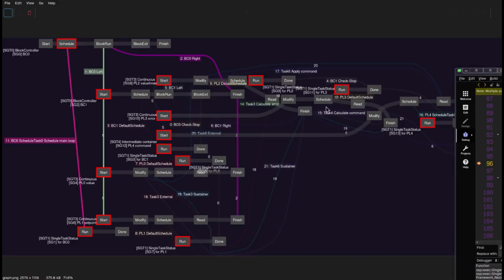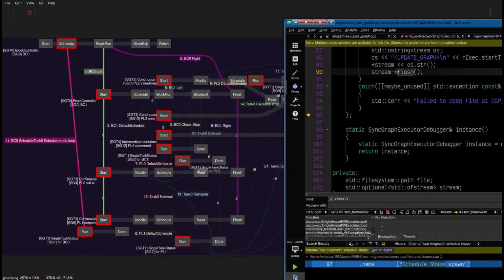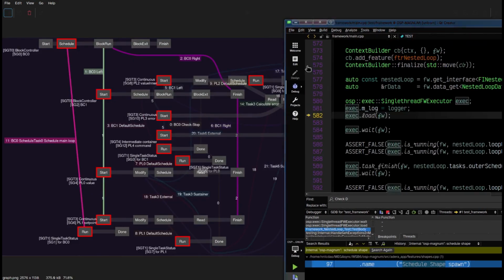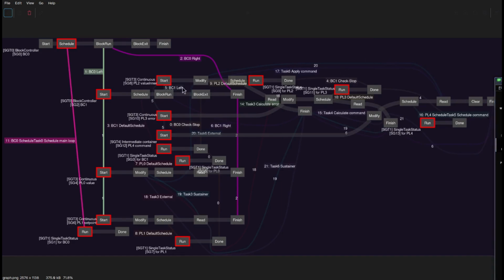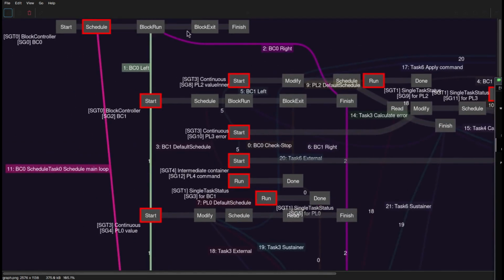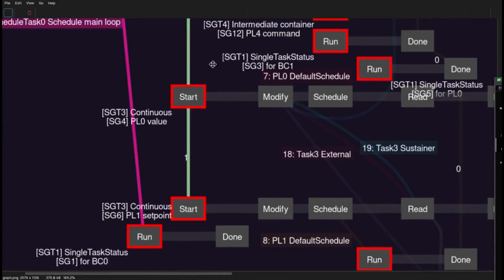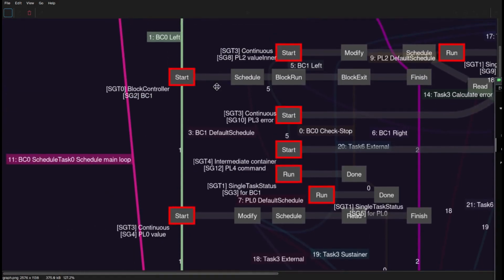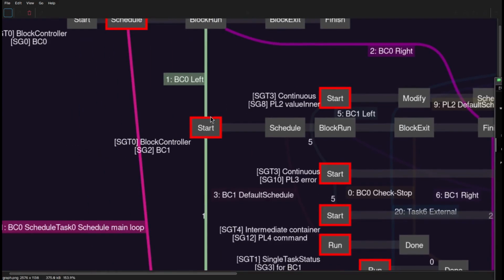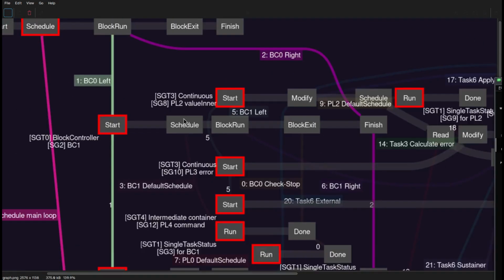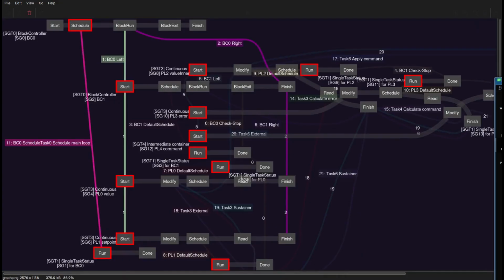Oh, and then is there another test? Is this a nested loop block? What is this? Nested loop test. And oh my god, this is really ugly. Yeah, so we have one loop block here, a block controller. And there's another block controller somewhere in here. Yeah, there's another block controller. I don't even want to look at this.